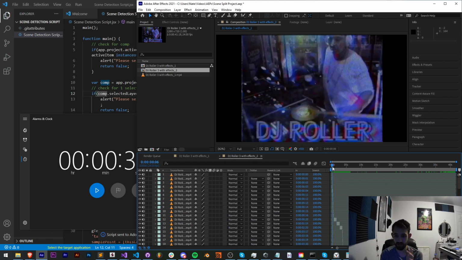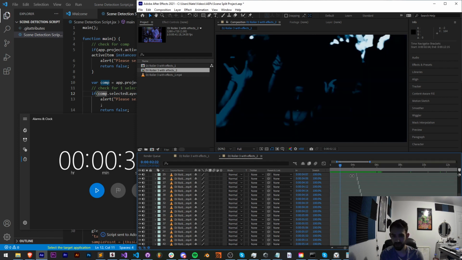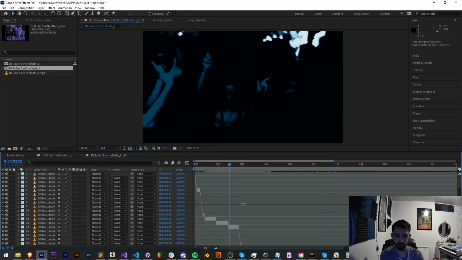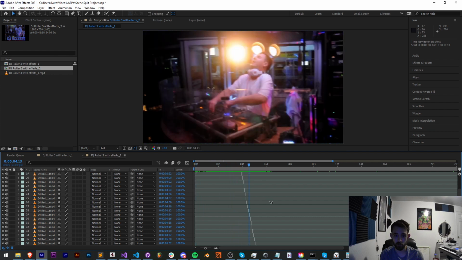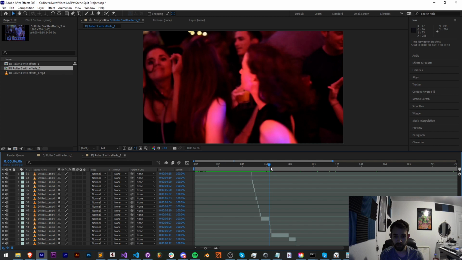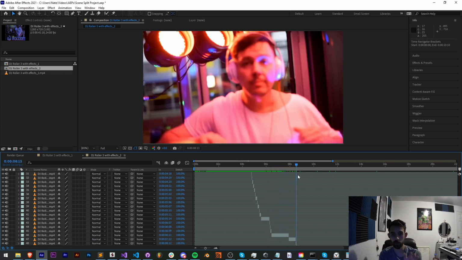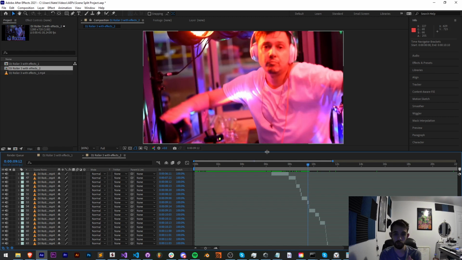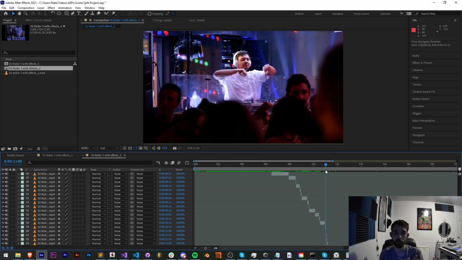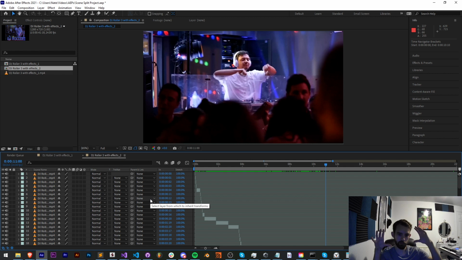But also you can see it's extremely sensitive in this case. It's catching some of the cuts, but a lot of them, because of this flashing light and stuff, are getting messed up. So maybe that's a good note on the use cases of this, is that you want to be careful when using certain types of footage. Sometimes things with flashing lights like in this, or even glowing lights that move around, will trip up the algorithm. And also we could maybe adjust the expression. Instead of sampling the entire image, maybe we could sample a smaller portion and randomize that to make sure in different scenes we try different things. But that's going to do it for this video, guys.